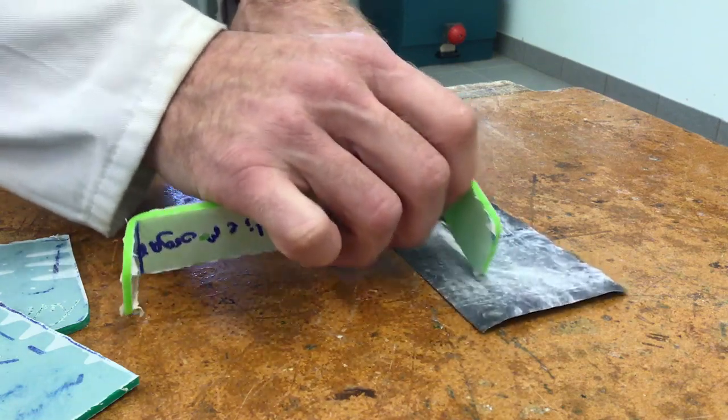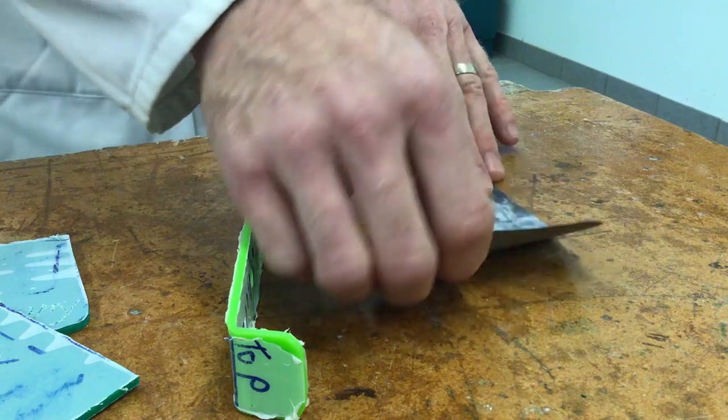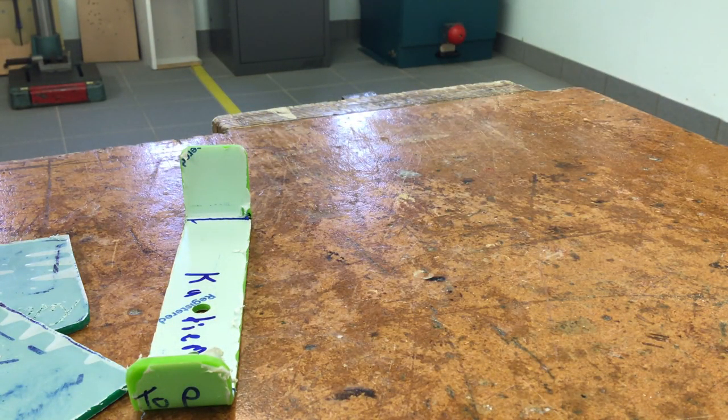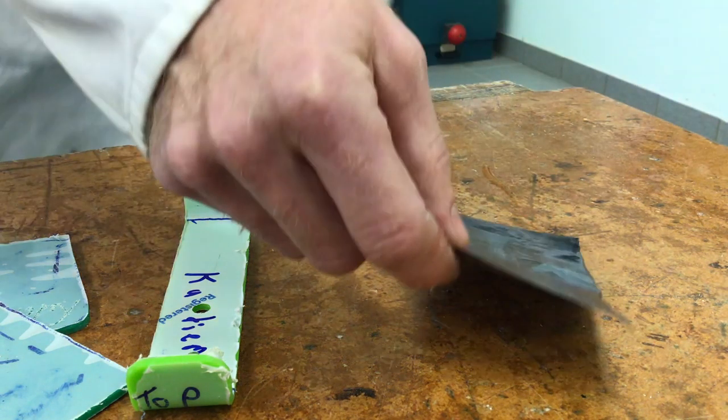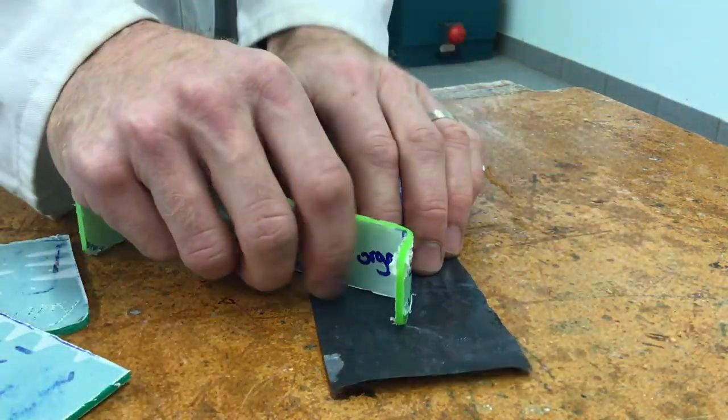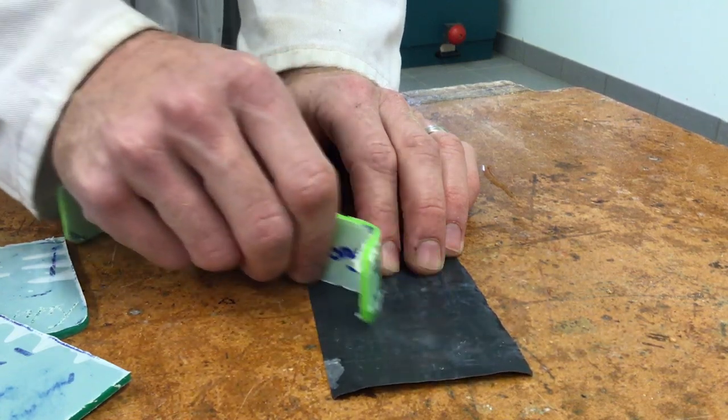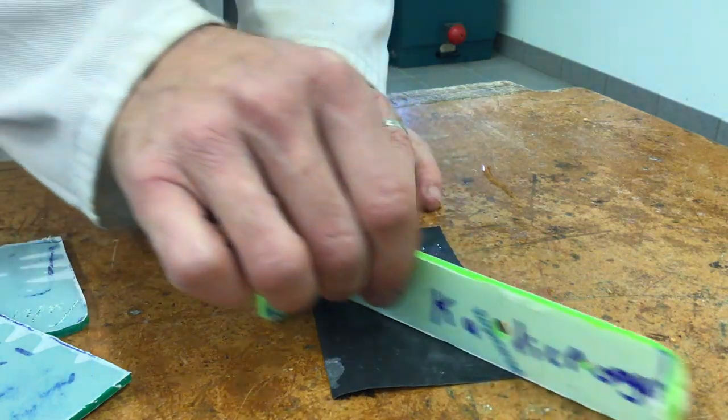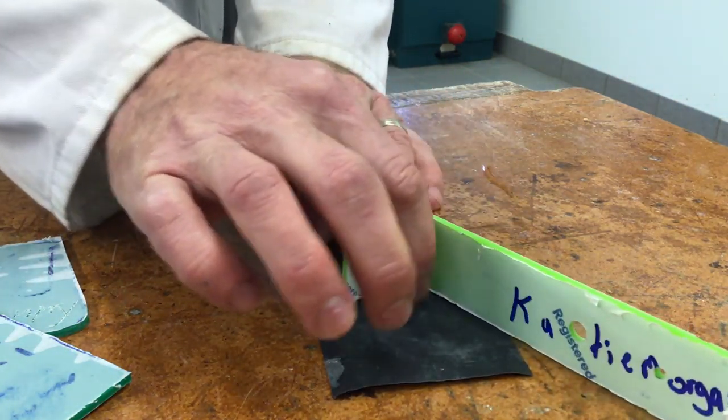Now we can't polish this on the machine so we have to do a lot of this by hand. When you give it the final go you need to wet the paper. So wet the paper under the sink, you put it down onto the table again and then you're ready to do the final go. And again the flat bit is easier and you have to do the whole shape, you have to do this middle bit and then you have to do the bottom bit as well.